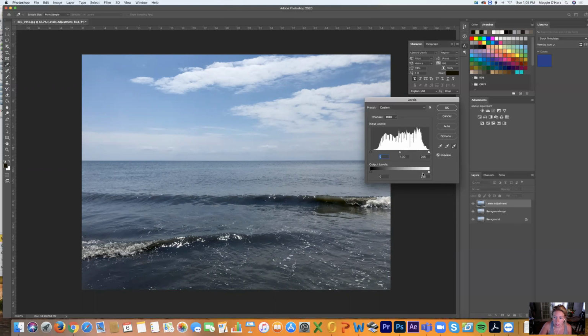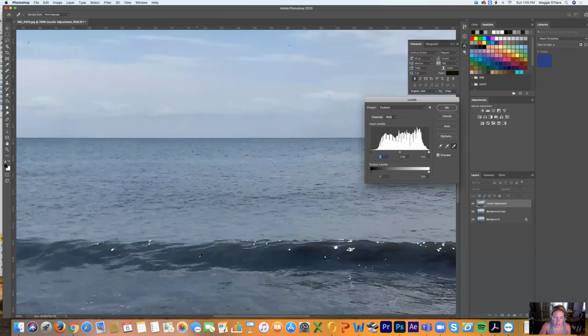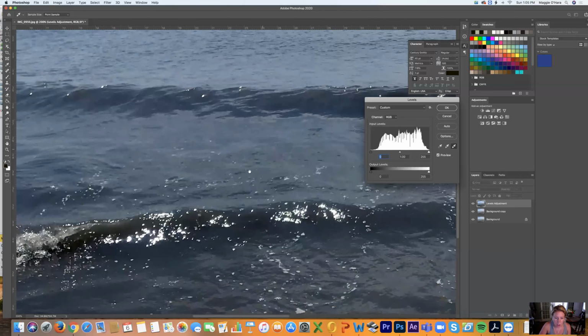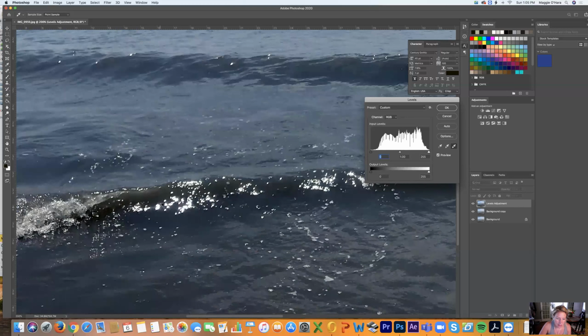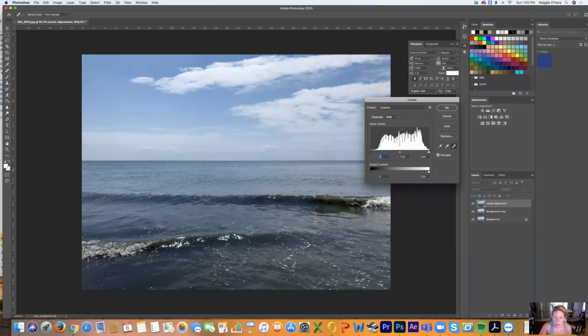I clicked on the white eyedropper tool, and again, I'm going to zoom into the image just so I can make sure that I'm getting that accurate selection. So Command plus, zoom in one more time, and I'm going to hold my spacebar down to give me the hand tool. So I can come in here, I believe this right here to be the whitest point, so click on that. And yeah, I didn't think it was going to do too much because, you know, as we pointed out, even when we were adjusting the graph, that didn't need too much of an adjustment.